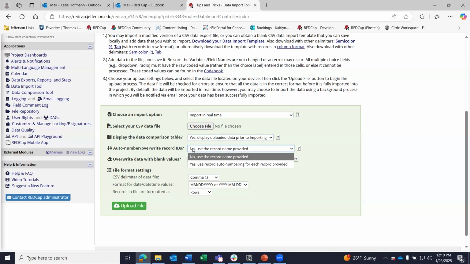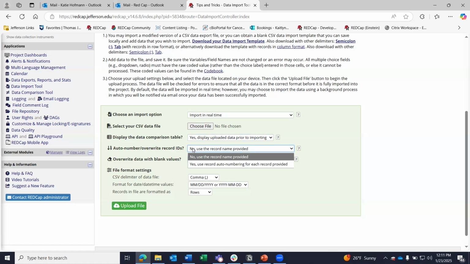Auto-numbering versus overwriting record IDs. So you can either have REDCap use the record IDs that you've listed in your document, or you can have it auto-generate them. Either way, you will have to associate a record ID with each row, even if it's just a placeholder, because REDCap needs to know which row goes with which.